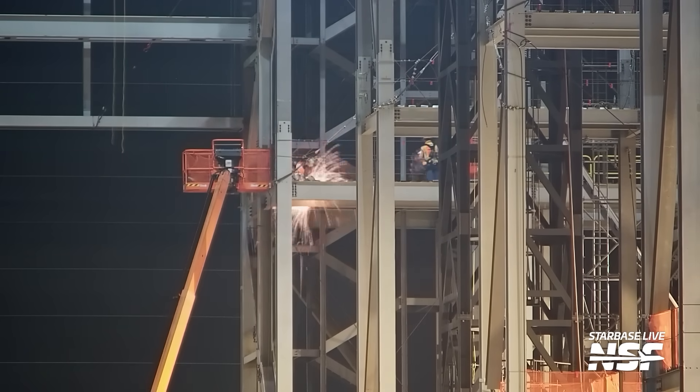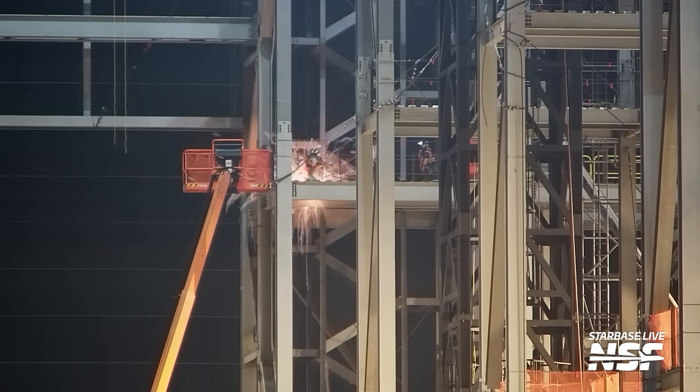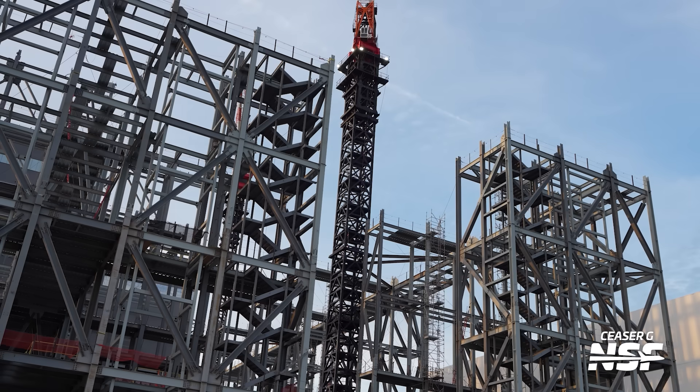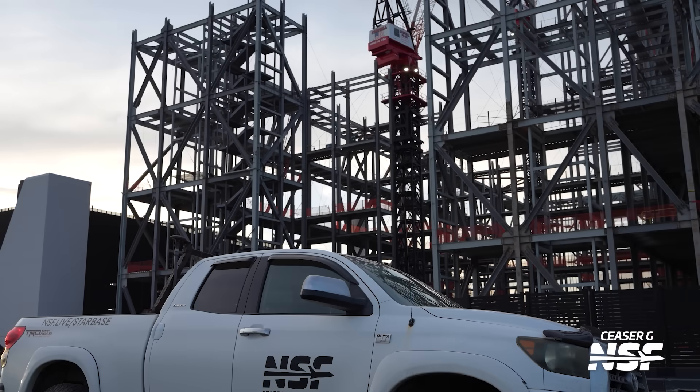There's a rather large piece of the future launch equation that we haven't covered yet — actually two: the twin Gigabay assembly buildings going up in Starbase and here on Florida's Space Coast. Since our last update, teams have continued rapid progress on the building framework. Both Florida and Texas Gigabays have new elevation levels in their construction, with Florida's now up to the fourth level and Starbase on its third. The lower levels are being outfitted with hardware and the buildings are finally starting to take shape, showcasing just how much Starship hardware will be able to fit inside for construction and refurbishment. If we're lucky, both facilities will reach their full height by end of year and perhaps even begin some operations, whether storage or other needs.